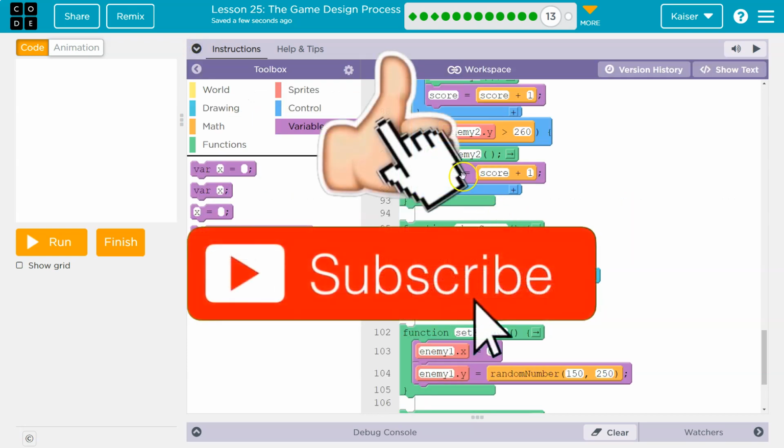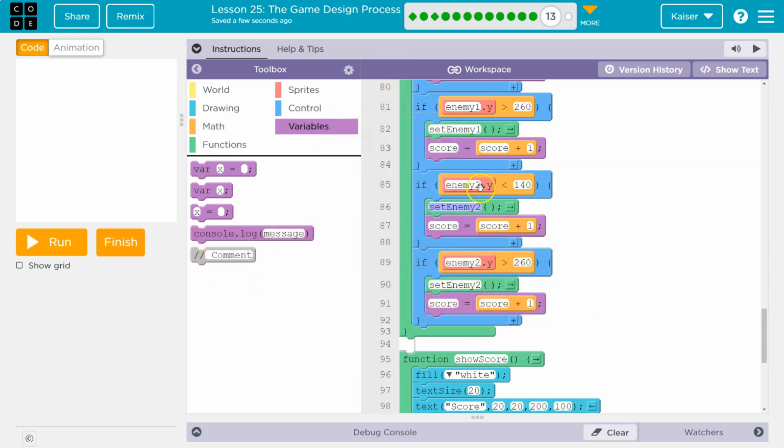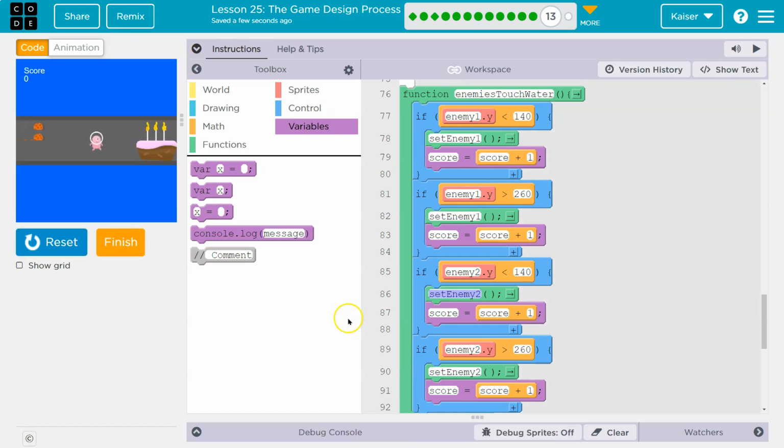And you want score in each of these ifs because it's only true once, right? So this is only going to be true if they're less than 140. So I need to set the score as well because if I don't have a score here, it won't happen. Just because it's down here, they're only going to have one of these be the case. It can't be in both places at the same time. We have a pretty awesome game. Onward.